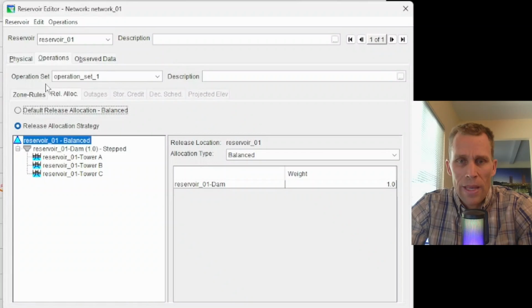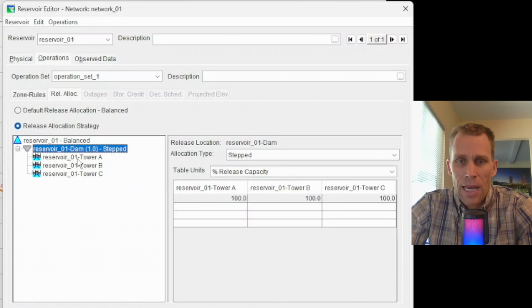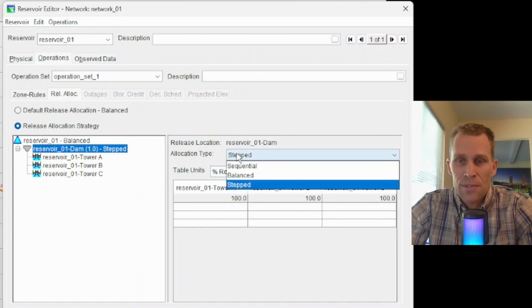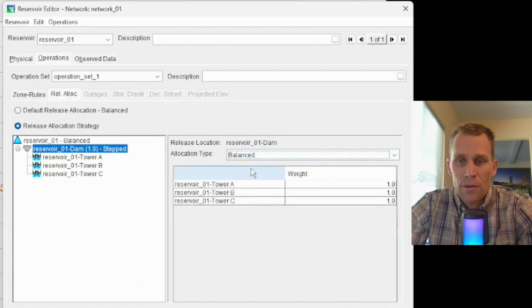All right, so what we have on the screen here is the reservoir and then the three outlet groups labeled Tower A, Tower B, and Tower C. There are three different allocation types, and I'm going to talk about those here. First, we have the balanced allocation, and the balanced allocation is based on weights.